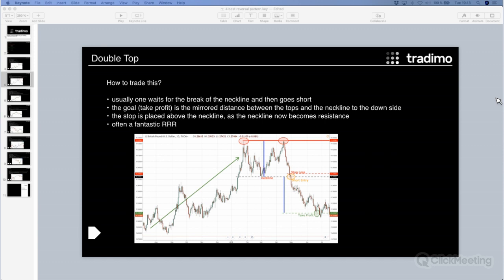Okay, now two people are writing something. Does it matter what volume? This is a great question. Of course, I would show you only the patterns today, but it's very important and necessary to have an additional signal, a kind of confirmation to make the trade. And of course, you can take the volume, and the volume is a pretty cool one. You should use the volume if you want. For example, if the neckline breaks, and this candle here has a very high volume, then it is more likely that the down move will continue. So this was a great comment from you. Of course, you can use the volume. It's important to have a look at the volume, but most traders don't do so.